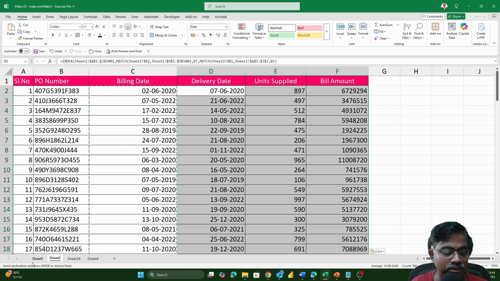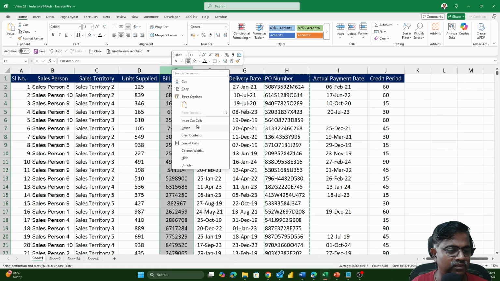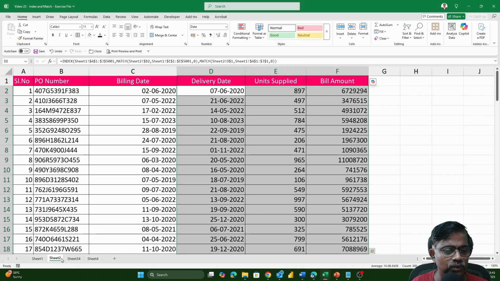Let me show you something interesting here. Even if I cut this column and shift it somewhere, still my formula will work without any problem. But that is not the case in VLOOKUP, where you hard code the numbers; when you shift the columns or delete the columns, your formula results will go for a toss. But that's not the case in index and match. So I've shown you how index and match can do the reverse lookups, which your VLOOKUP and HLOOKUP cannot do, but these guys can do it just like a cakewalk. The only thing you have to understand is the logical sequence behind it.